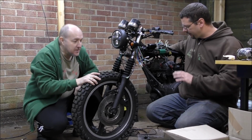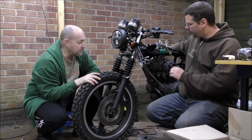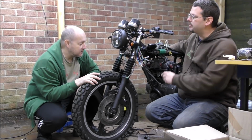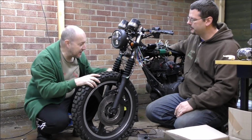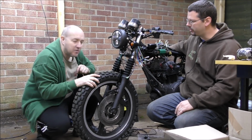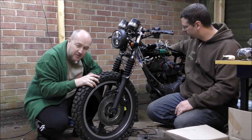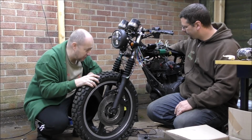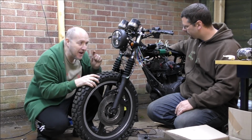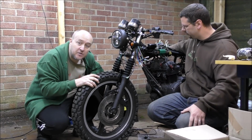I think that's the thing, when you get to this stage of a build, you're being careful not to damage anything. Yeah. And you're doing little finicky jobs to neaten things up, and it takes time. We're also going down to get some new studs for the exhaust as well. Yeah, we'll give them up waiting for those to arrive. One of them we have to get re-drilled because it's broken. But that's okay. We have a helicoil kit and we are going to get that done next episode as well.